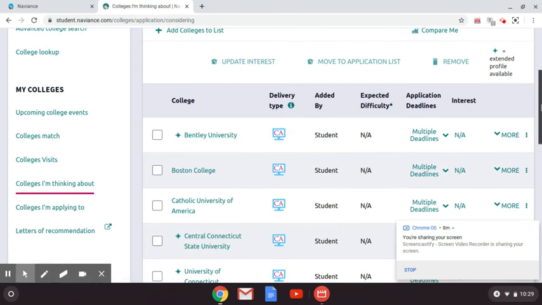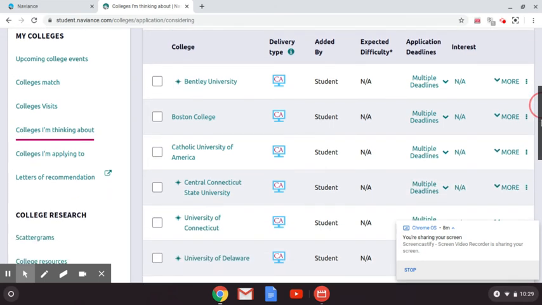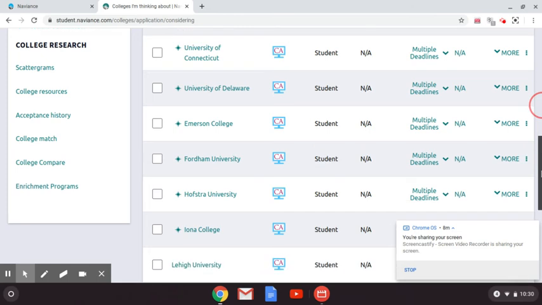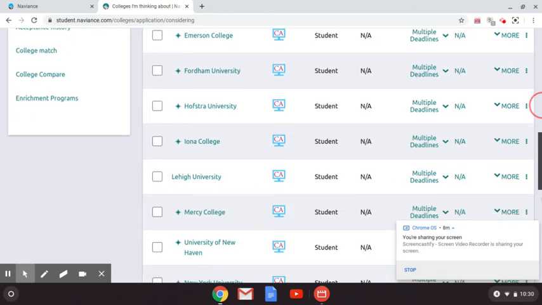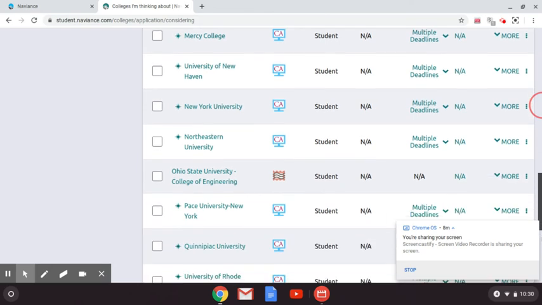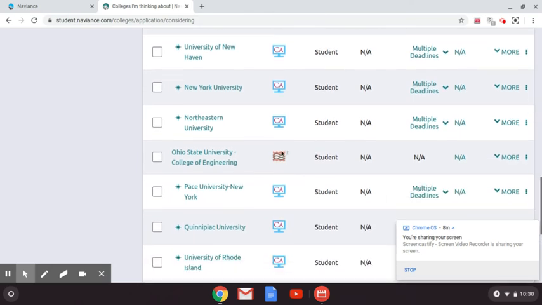Common App. But then you're going to get a school like, let's say, an Ohio State. I believe there's a couple others that do not use the Common App. So that means you have to apply directly to institutions. So you could see that this demo student right here, okay, that means it's a mail away. Okay, so Ohio State University, the College of Engineering, I definitely want to apply to this school.